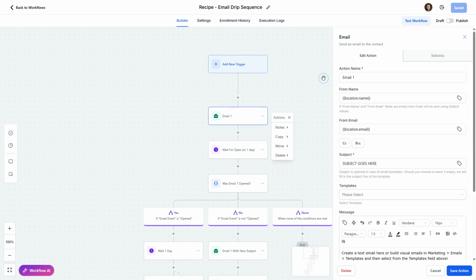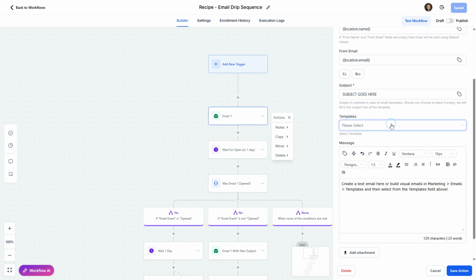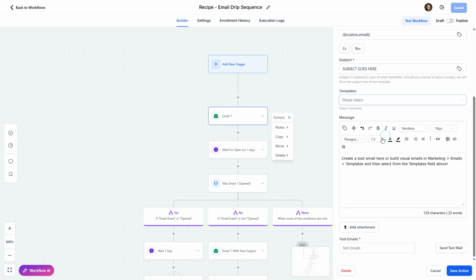You click on the email and then you would give it a name and then fill out the form, and you can select the email template over here. If you don't want to use a template, then you can also directly write the message here. And you can also add an attachment, so you could send a document with the first email, for example, giving some kind of instructions to the meeting venue if it's a physical in-person meeting.